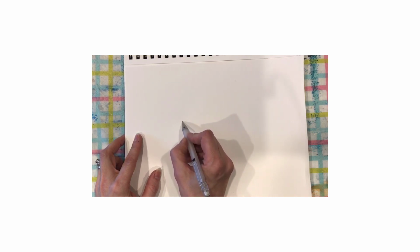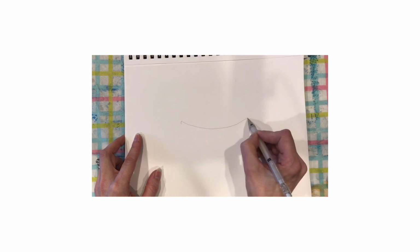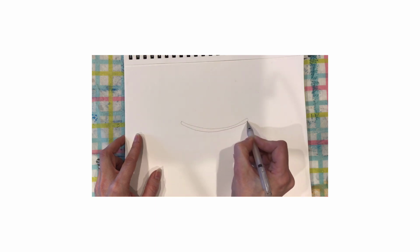Okay, so we're gonna start with our pencil, and we're gonna draw a simple, almost like a smiley face, and we're gonna do it right in the middle of our paper. So I'm gonna do this. This is the top of our ship. A simple line. We're gonna do a curved line on either side of that, and then we're going to mimic the same line again. And that's the top of our ship.